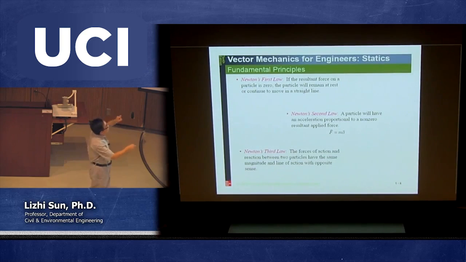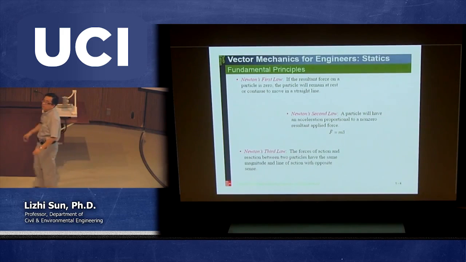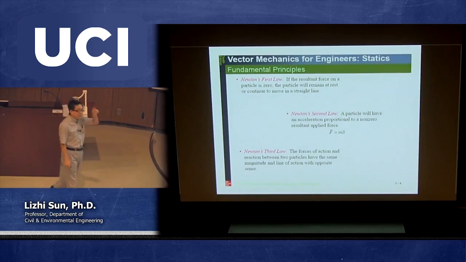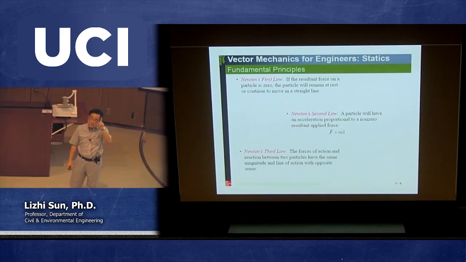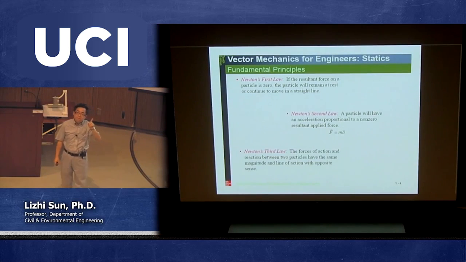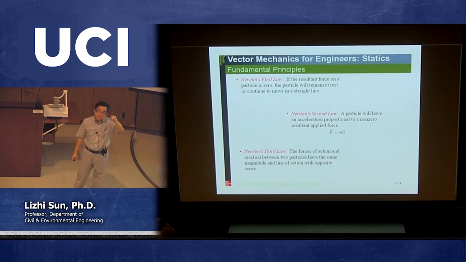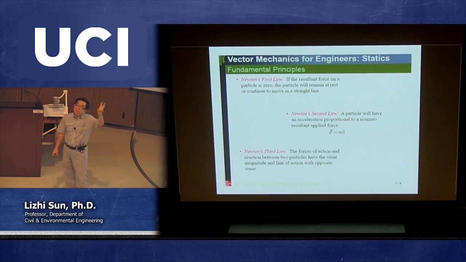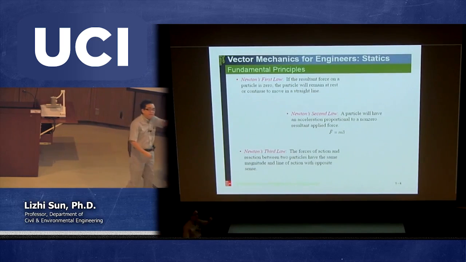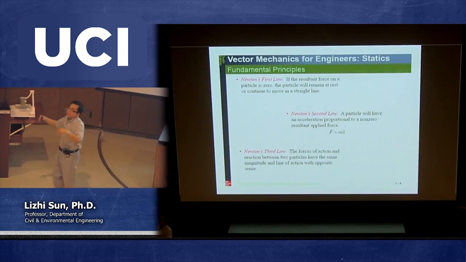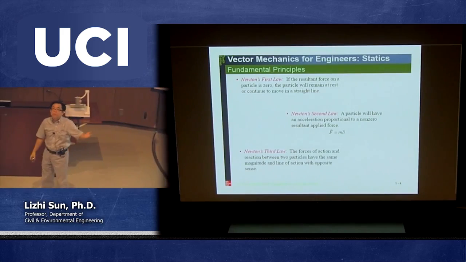In other words, F equals 0. That's Newton's first law. You all learned it in previous college physics, right? F equals 0. It's not that simple. Number one, F equals 0 indicates what? 3 equations, not only one. You say, oh, F equals 0, that's one equation. No, because F itself is a vector. In a 3-dimensional setting, that's 3 equations. Second, in each equation, Fx equals 0, or Fy equals 0, or Fz equals 0. Is that simple? It's not simple either.